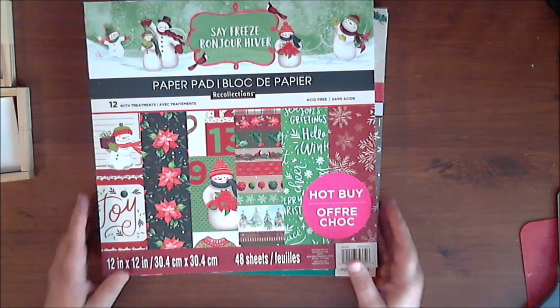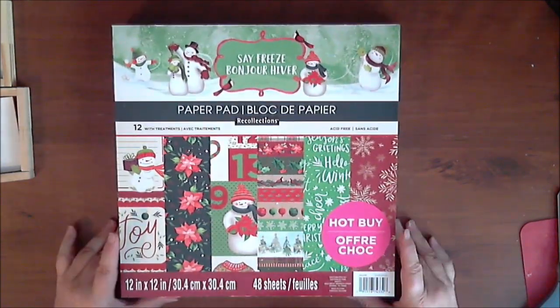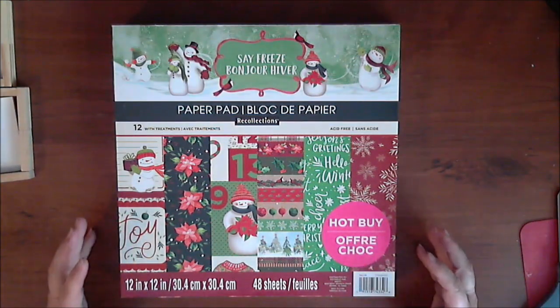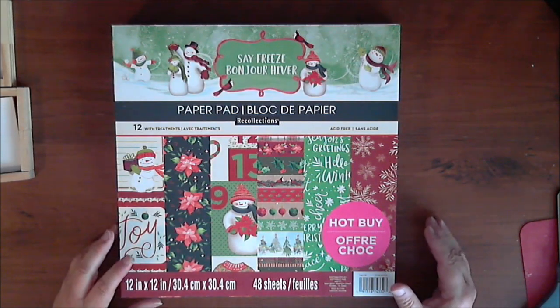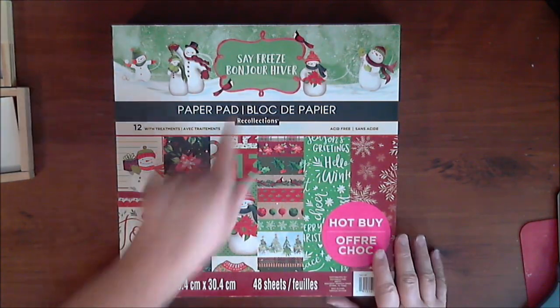Okay, then I need to cut some paper. I'm going to show you my 3 favorite paper pads that I purchased as hot buys at Michael's last Christmas, and I love them so much that I went back and got a brand new pad of each one so that I could start crafting for Christmas for this year and not have to wait for the paper to come out. So these are my 3 favorites, and I just wanted to share them with you.